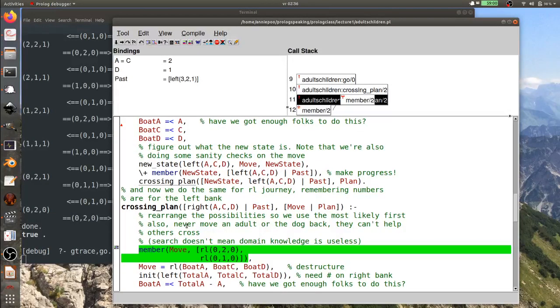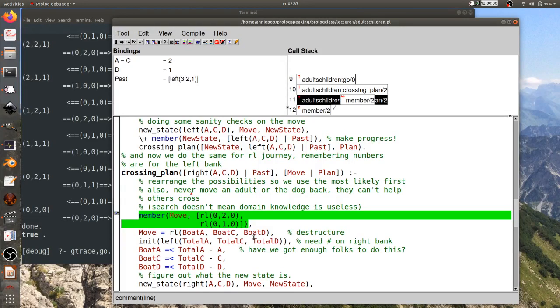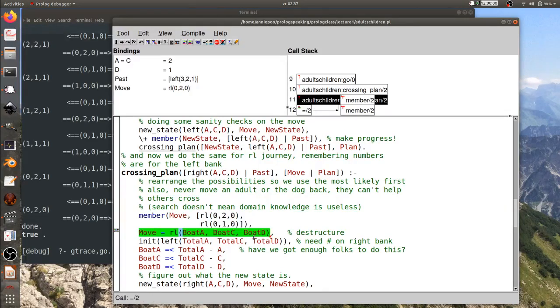So we're down here. Okay. So we're on the right bank. There's only 2 sane moves from the right bank. There are more legal moves, but it turns out they're never useful. Right? It's never useful to row an adult back. So I'm just not even going to consider those moves. I will only consider moving 1 child or 2 children back. No point moving the dog back. No point in moving adults back.